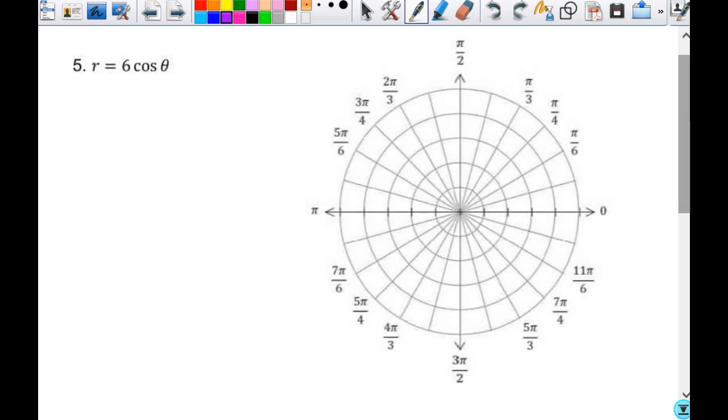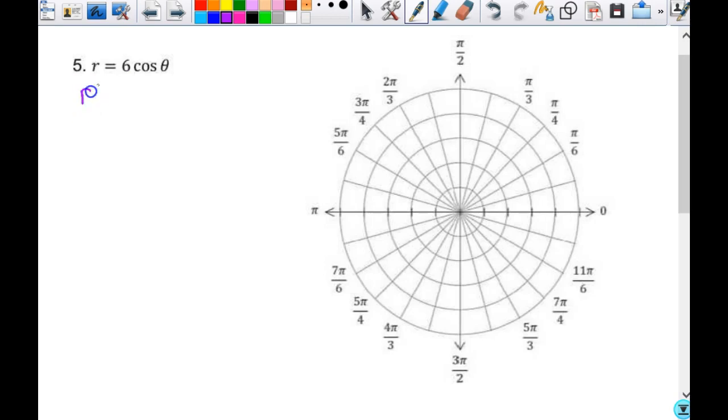So here I have r equals 6 cosine theta. So is this going to be something I can just substitute something and bam, have a line? No, right? Because I don't have anything to straight substitute. I do have something to substitute for r. I don't have anything to substitute just for cosine of theta. So what did I do in this situation? What do we do? What has to be with my cosine for me to be able to substitute something in? The r. So I need an r with it, which means I have to multiply both sides by r, right?